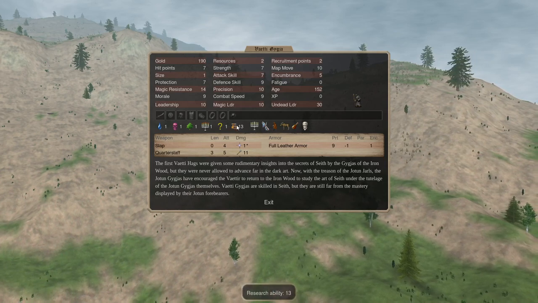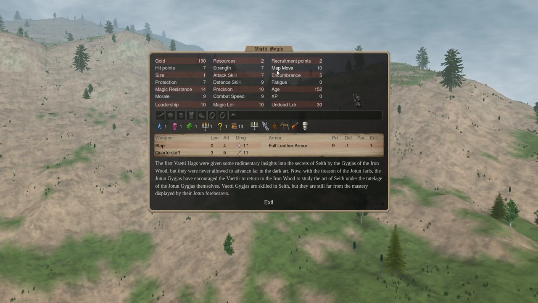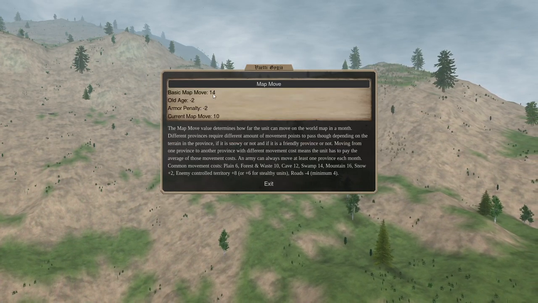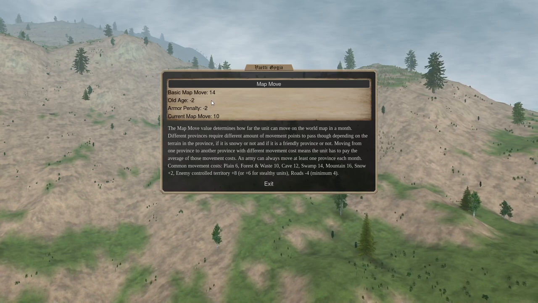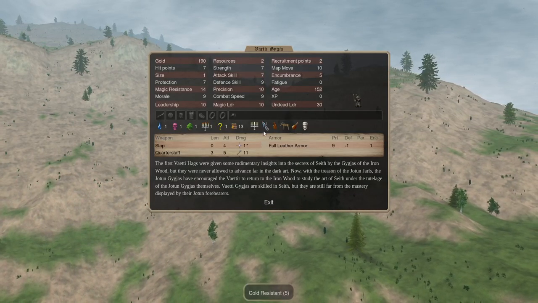One more thing to say, and I know I said that was in closing, but I just keep having more to talk about. These guys are map move 10, and they're old. If we look at why they're map move 10, they're base map move 14, actually, which is really good. But they get a penalty from old age and a penalty from armor. Also of note is they do not have snow move.